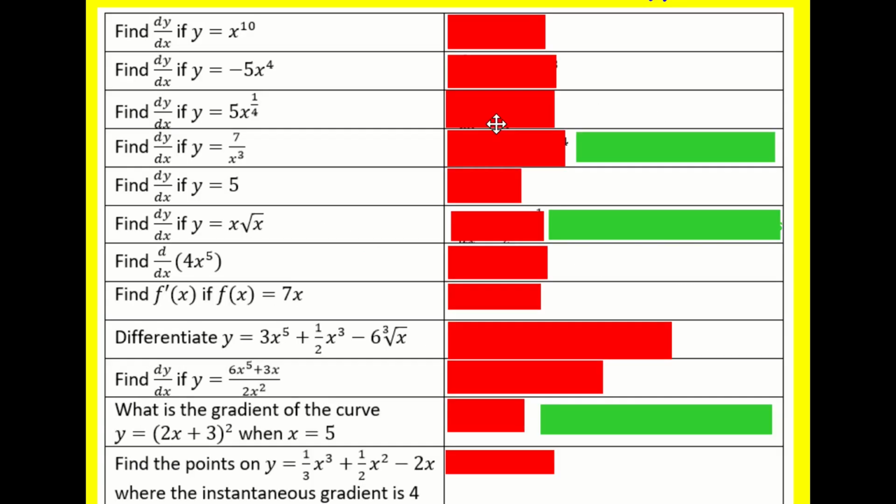Right, here are some questions on differentiating. What I want you to do is write them down, try each one, try one, and then watch my little solution to it. Try one, watch my little solution. This is the first time you've done this, so it's absolutely fine if you don't know how to do one, but I'm giving you the opportunity to figure them out, okay? So here goes, try the first one.